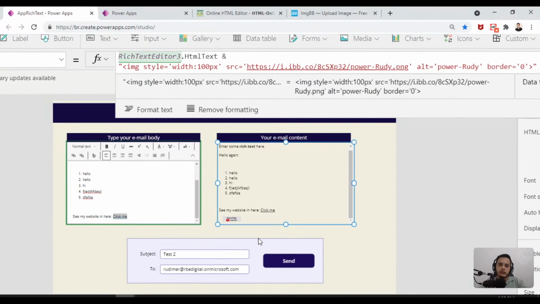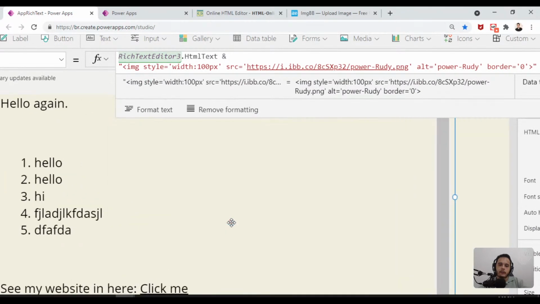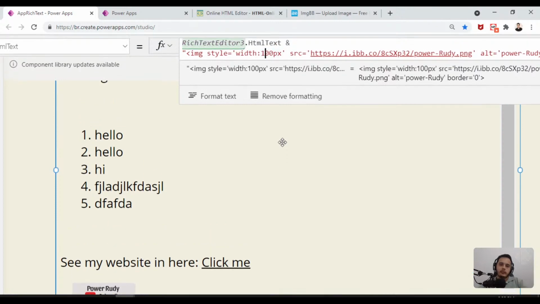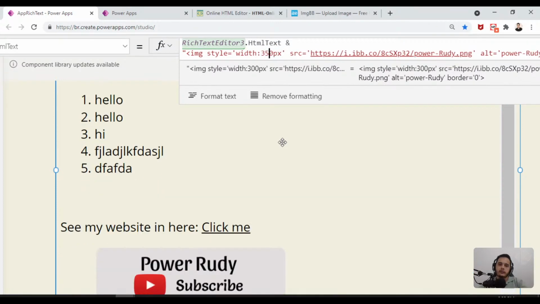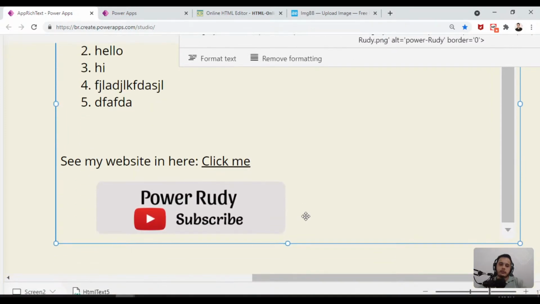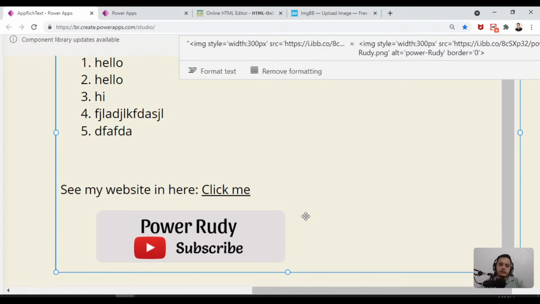Let's see. Now it's too small. Let's say 350. Too big. 300. For me, it's looking fine now.